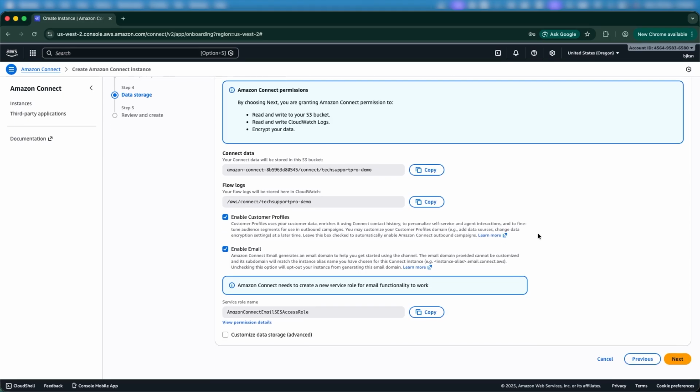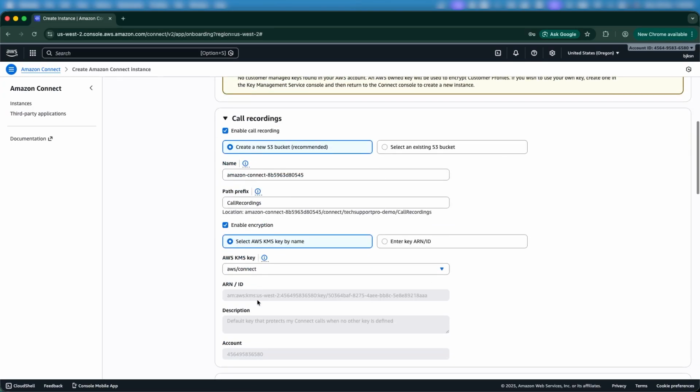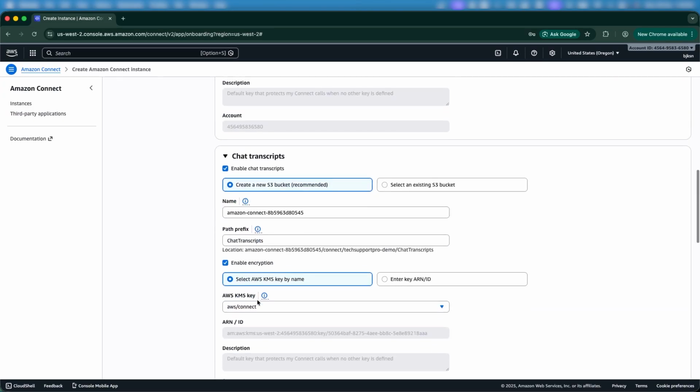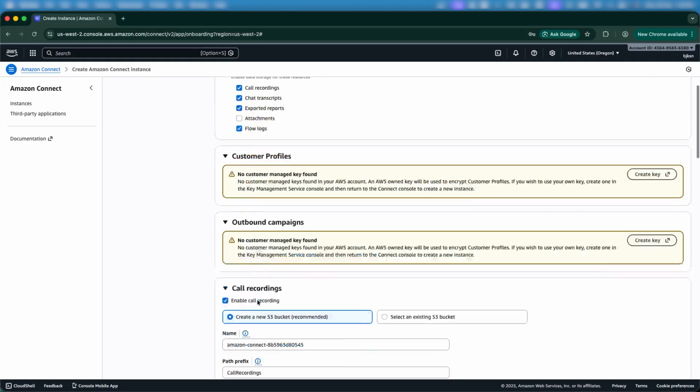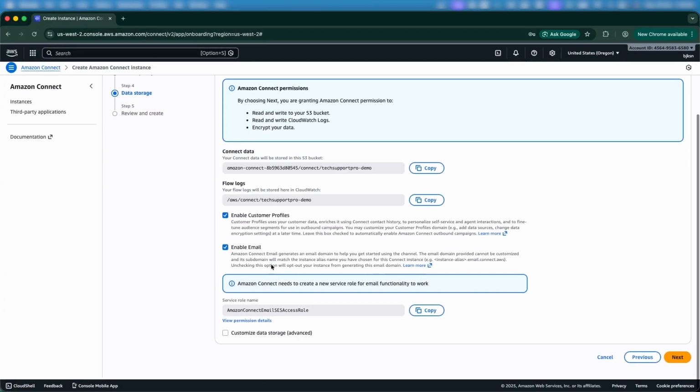It basically helps you capture particular customer details for subsequent use. And Connect is now bringing in a lot of channels. So now you're able to enable emails too. So I'm going to do that. And then if you want to customize your storage or do any other stuff, you can do this and then proceed. For now, I'm going to just disable this and then leave everything as default.